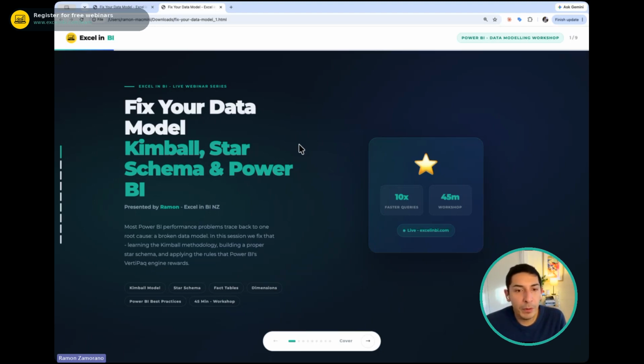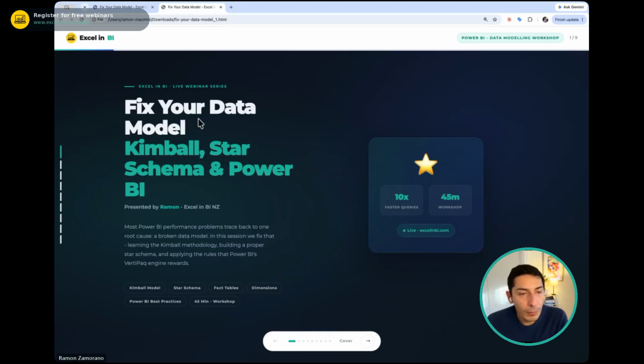If you have worked in Power BI before, you are probably a bit familiar with data models. If you haven't, this is a good starting point to understand how Power BI structures the data. At the beginning of this session it will be theoretical, and right at the end I will provide you some information for you to get practical experience in Power BI. If you are willing to experiment with Power BI, this is the right place for you because you will be able to practice. If you don't have Power BI installed, you can install it later, but I will provide you the files that you need for the exercise, okay?